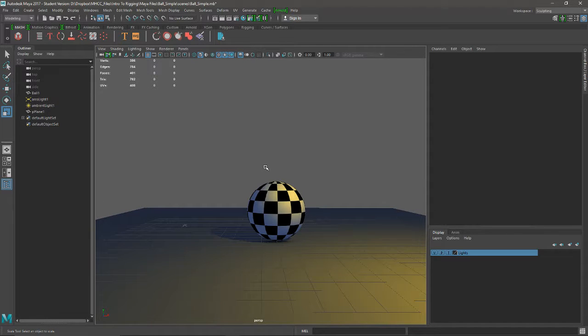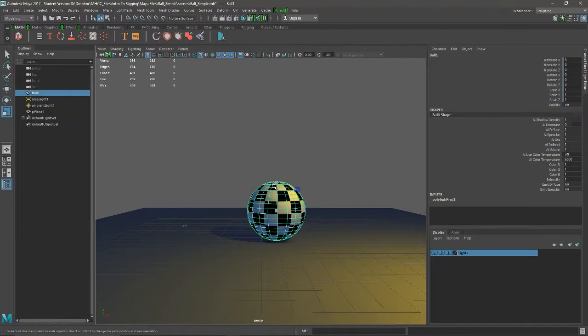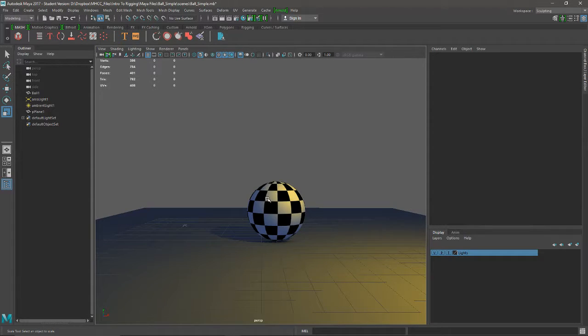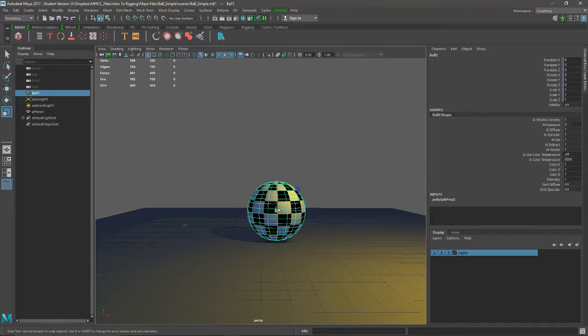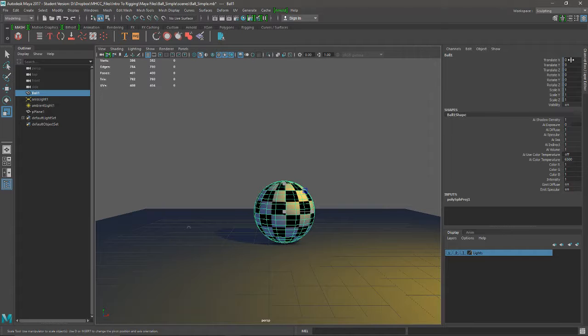Some of the core principles behind rigging is that you want to make sure that the animators can't actually access the geometry that is being animated. You don't want them to set keyframes on this stuff. So one of the first things you do when you start rigging, you select the object that you want to start rigging. And you can pull up your channel editor, and over here on the right you can see that everything is zeroed out, and everything is locked, which is great.